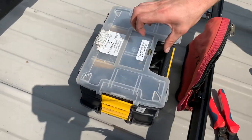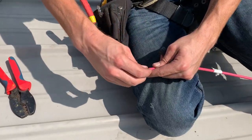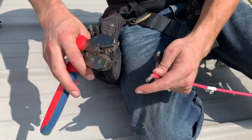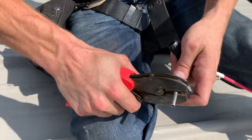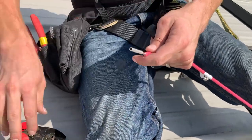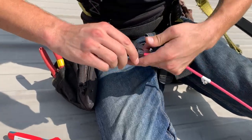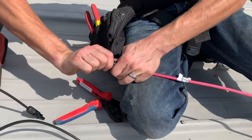Terminating MC4 connectors. MC4 connectors are designed and rated to be terminated on the end of 10-gauge PV wire. These MC4 connectors come in positive and negative — there's an internal crimp performed by an MC4 crimper, and then an external plastic housing that needs to be torqued down to spec and fully clicked into the opposite housing.